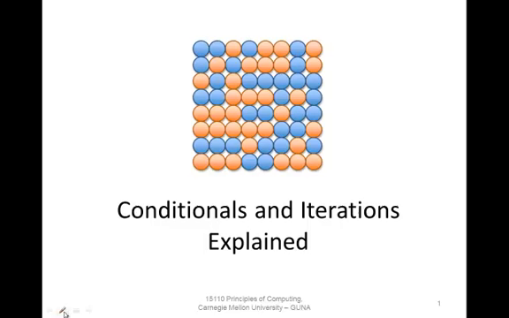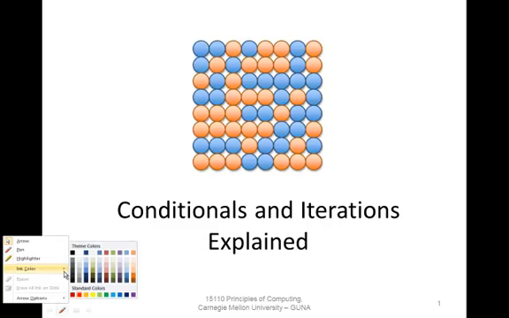All right, so let's talk about the conditional and iterations. And these are two of the most important things in programming. You want to make decisions and you also want to iterate over many values to do something again and again and again. So computers are good at doing repeated things, and that's why we like computers.